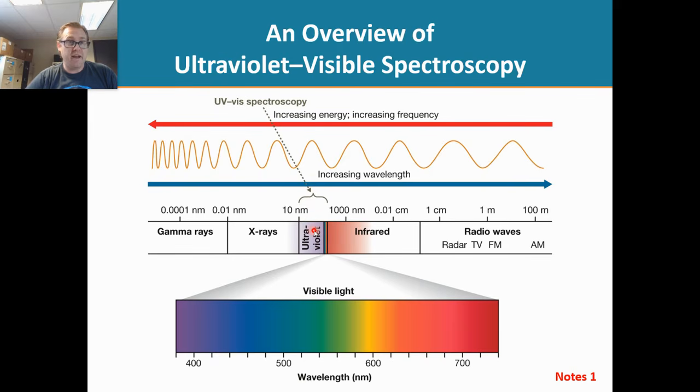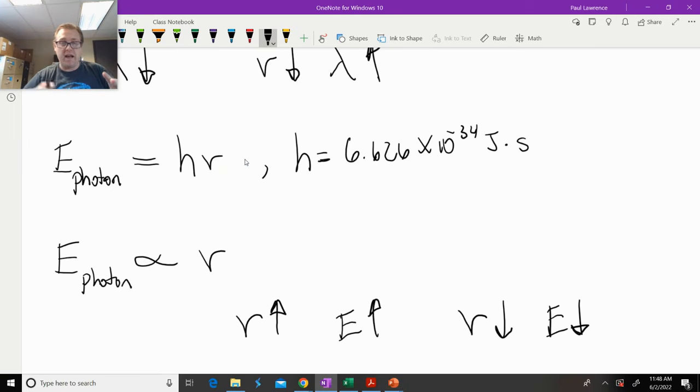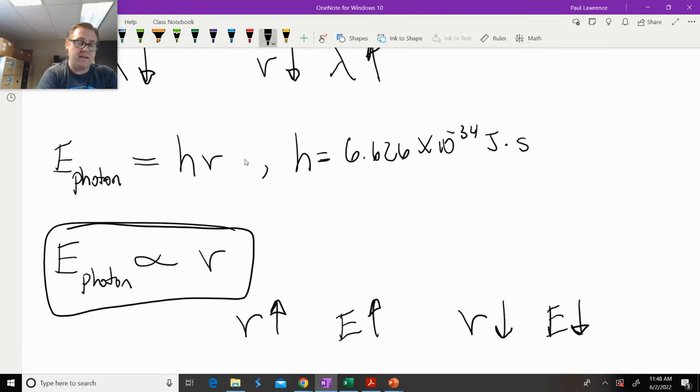But UV light has a higher frequency, so it's higher in energy. So you get sunburns. If you go to the dentist and get x-rays, much higher frequency, higher in energy, more dangerous. So it is very important to understand that relationship between energy and frequency.